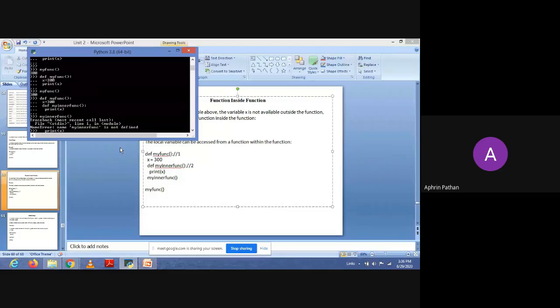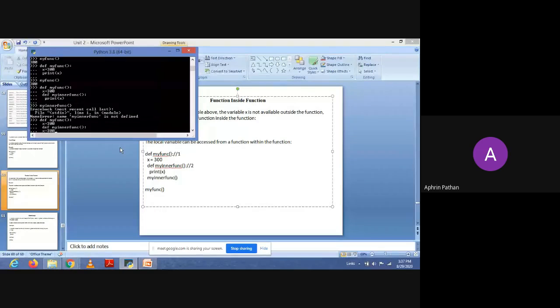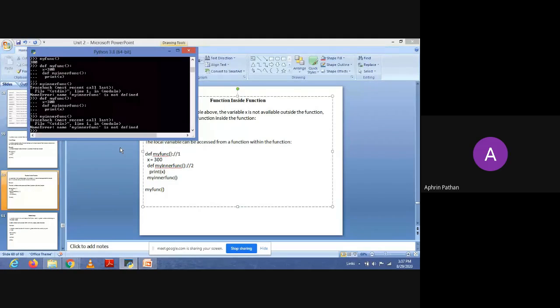If I define my function, then x is equal to 300, my inner function, then print of x, then my inner function of c is not defined. Okay, now we need to define it.